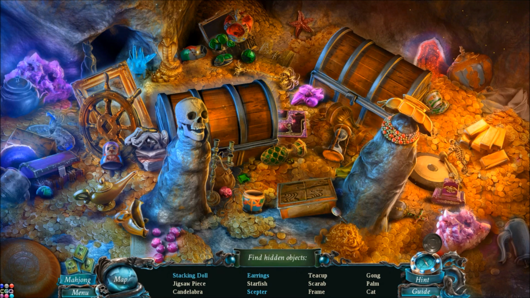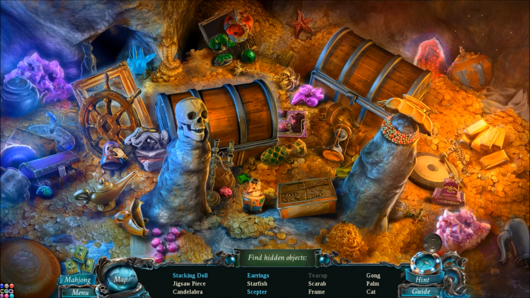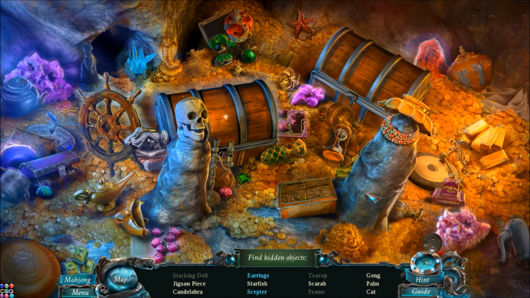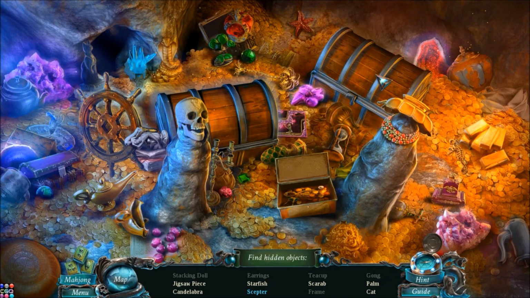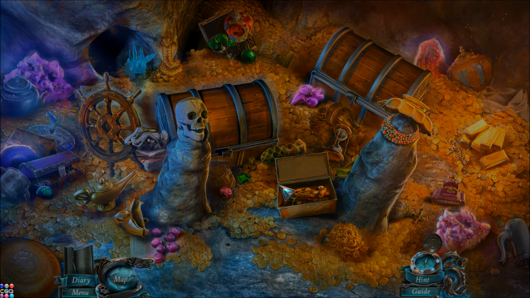Alright, as usual, the items in blue need two actions at least. The white ones are easier to find. Let's look around. We need jigsaw puzzle, candelabra, starfish teacup. Is this it? A stacking doll, or at least a part of it. No? I guess we need more parts. Here's a teacup. Ah, we got it. Alright.